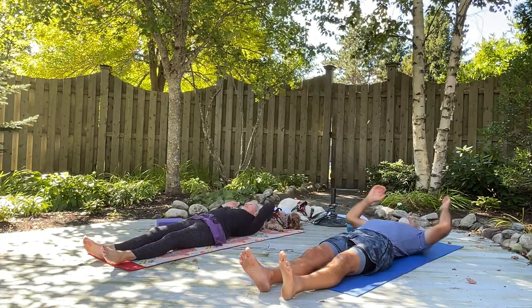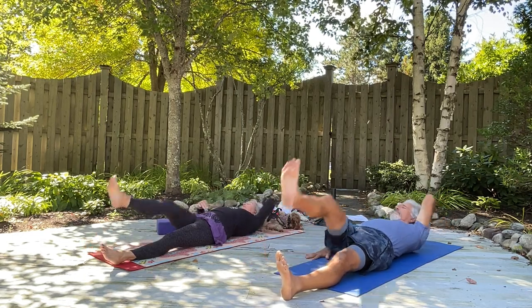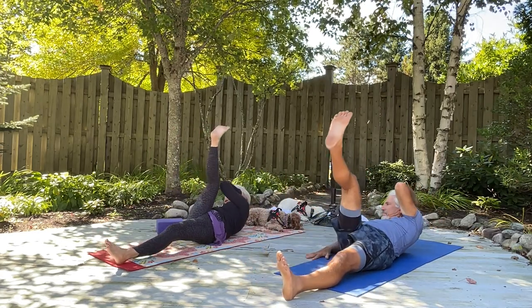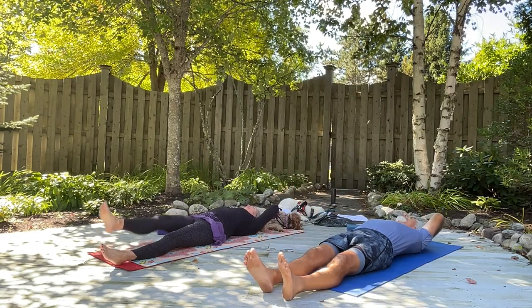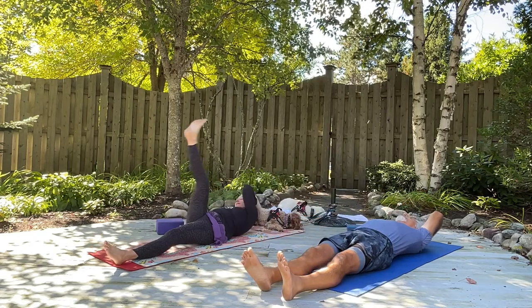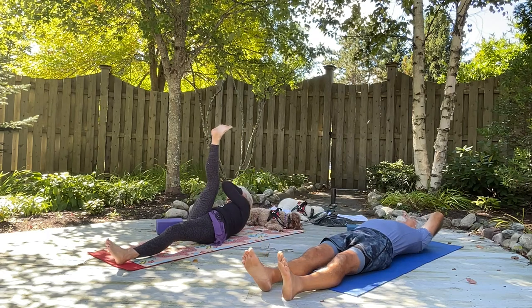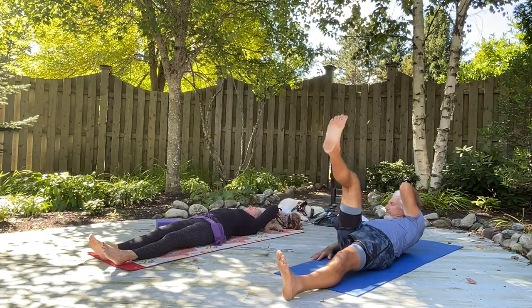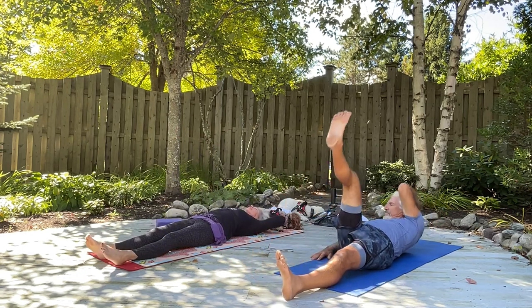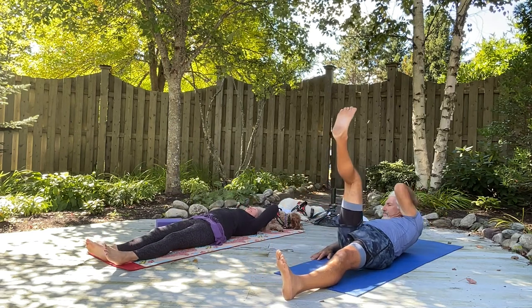Left hand behind your head, right hand down by your side. Take a big breath in. Exhale, lift elbow towards knee and lower. Lift and lower, using that exhale for your exertion of lifting and crossing body. Open up, inhale. Lift on your exhale and lower back down, working into those left side oblique muscles, side waist. Just a couple more on this side. Smooth, steady breaths. Exhale to lift and inhale to lower.